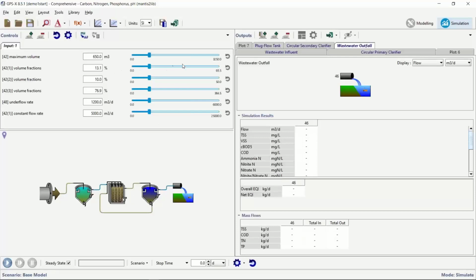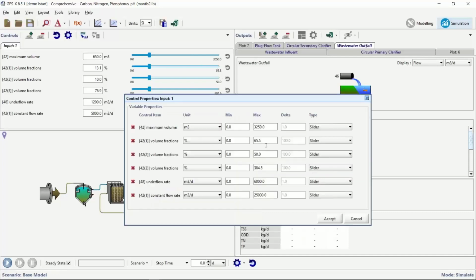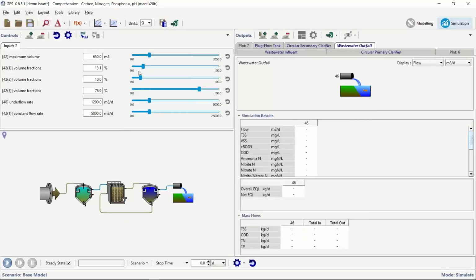One other thing I'd like to do, just for the sake of aesthetics, is these percentages should add up to 100%. It's 100% of the volume here. But these things are not set to a maximum. So what I'm going to do is just set these all to 100, just so that they're all proportional to each other. Doesn't really change anything in the model, just makes the position of the slider look a little bit more representative. So right now we're looking at 76.9% of the volume is aerobic, and a much smaller amount is anaerobic. All right, so let's just run a quick steady state solution and see where we're at.